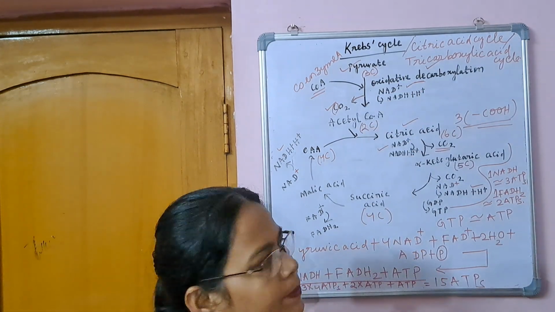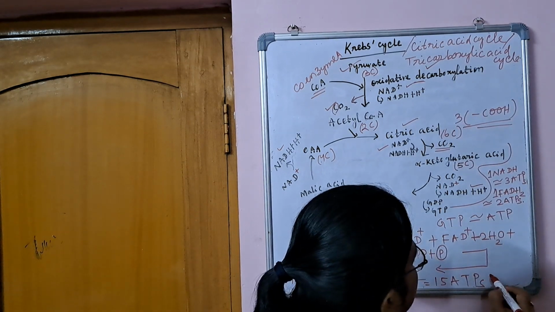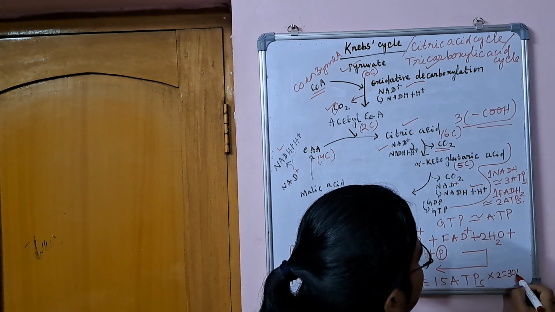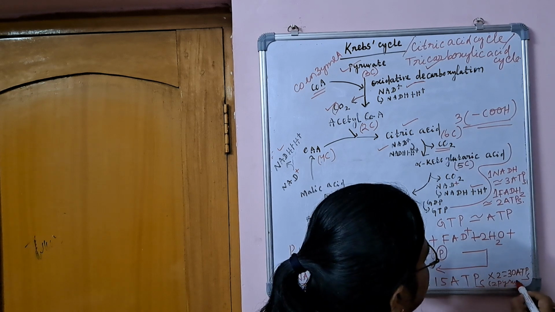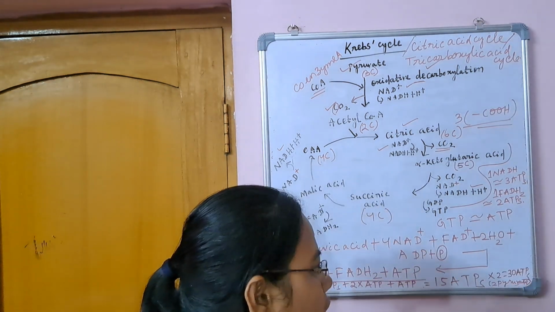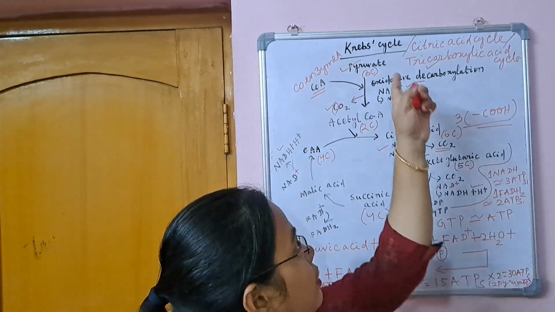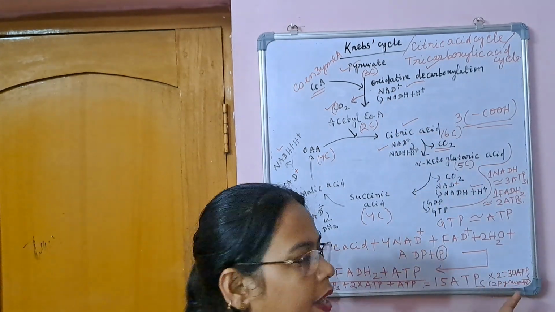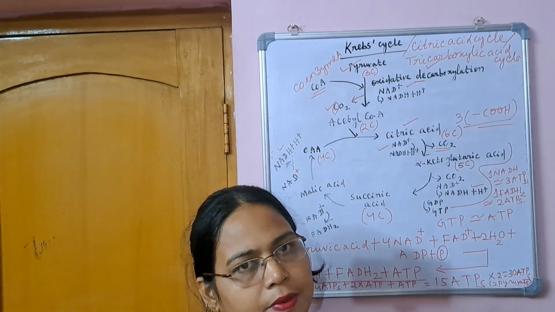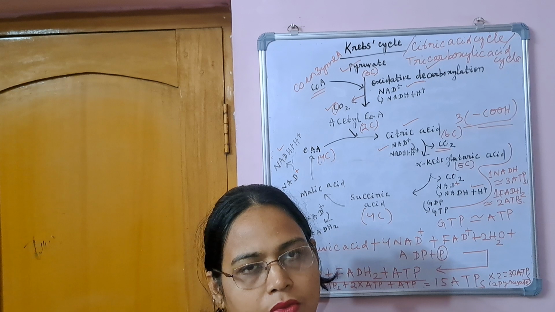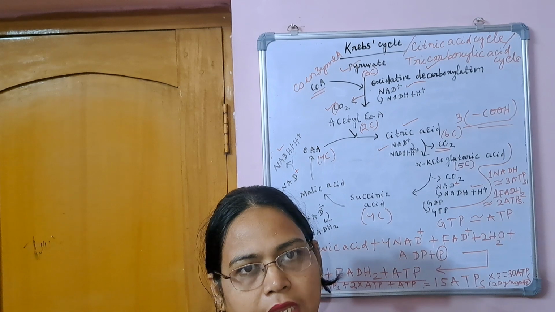Actually 2 pyruvic acids are produced. So whenever we take 2 pyruvic acids, it will be 30 ATPs. Now here you see, this is for 2 pyruvic acids or 2 pyruvate. Now during glycolysis, gross ATP production is 8, and during the Krebs cycle, gross ATP production for 2 pyruvate is 30 ATPs. Now 30 ATPs plus 8 ATPs becomes 38 ATPs. So whenever one glucose molecule undergoes oxidation, it produces 38 ATPs in aerobic respiration.